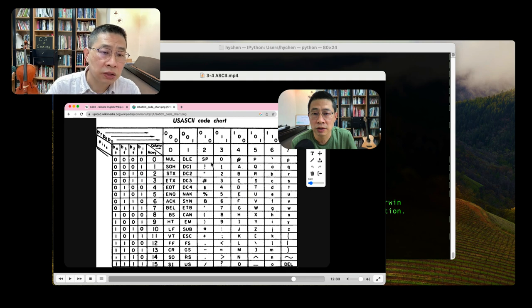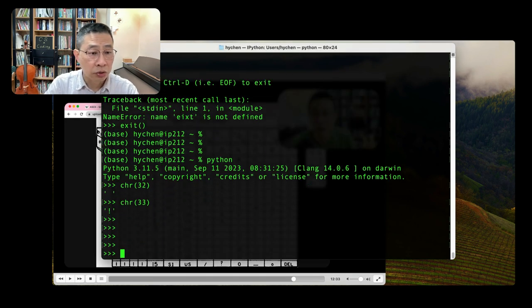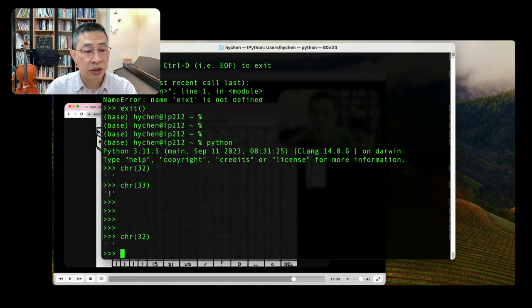Okay, this one is 32, right? 16, starting with 0, so this one is 32. So how do I know it is 32 and how can we check? It's called SP, space. So if you go into Python, you can see I have typed something like this. Okay, so this is actually the function we use to print out a character by giving the number. Here, if we know the code value, it will show the result.